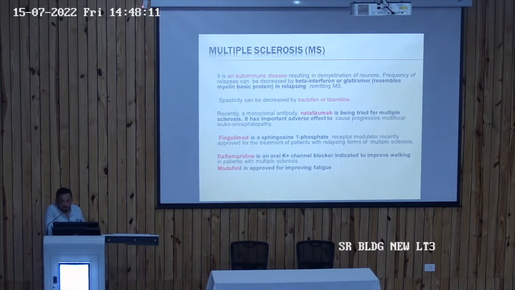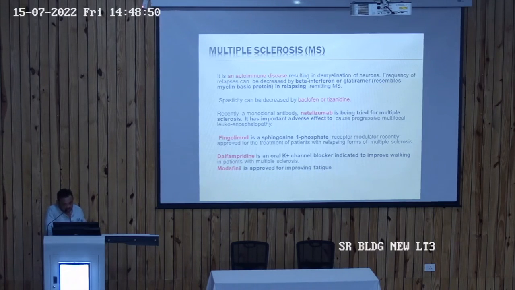There are few signs also. You can Google it. It's out of your topic. Lhermitte's sign is there. You can have an electric-like sensation. वो यहाँ से आएगा और नीचे तक जाएगा electric current. That is Lhermitte's sign. Initially optic nerve is involved. तो first of all color vision affect होगा, उसके बाद normal vision भी affect होगा. ठीक है? Anopia हो जाएगा, homonymous anopia, temporal anopia होगा, vision affect होगा.